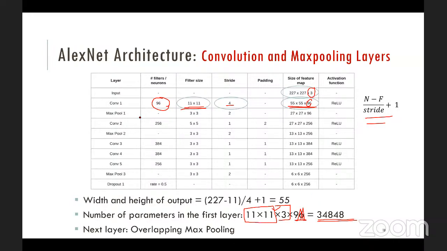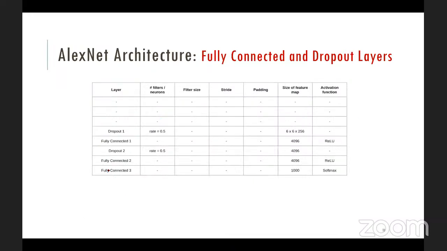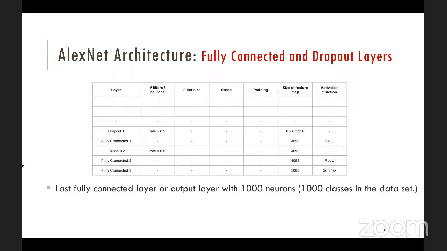And the next layer, you can see, is your max pooling layer. So here it is overlapping max pooling, as I told you. Then we have another convolution layer followed by a max pooling layer, then other layers. And finally, we have the fully connected and dropout layers. In dropout layers, we randomly set some input units to 0. Basically, they do not participate further, so we decide a frequency, the dropout rate, at each step. Then finally we have these 3 fully connected layers.